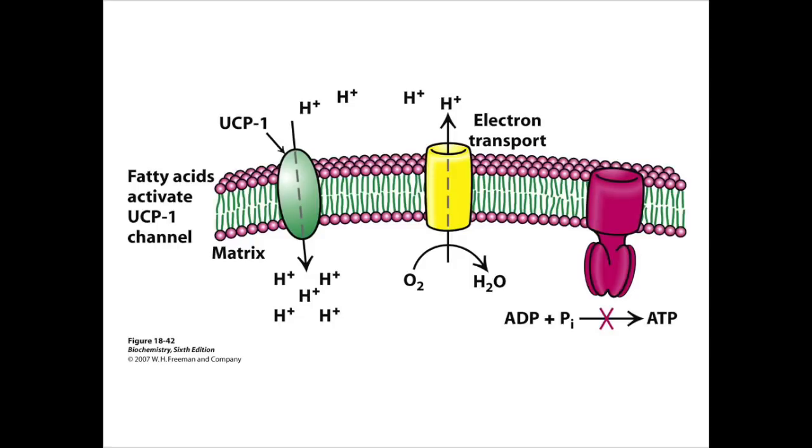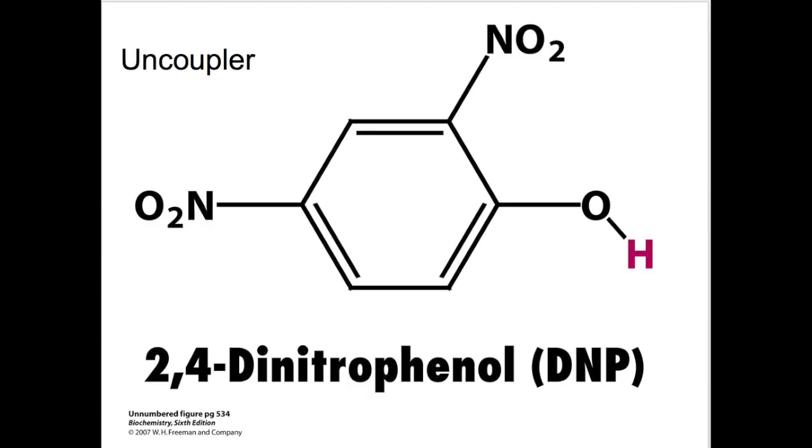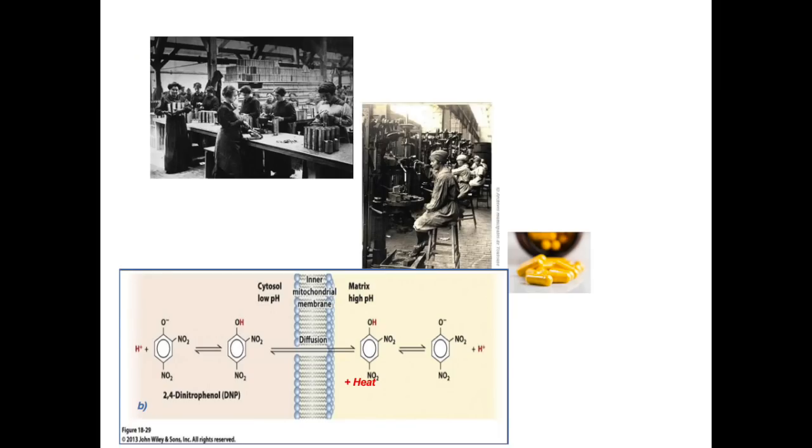So we're uncoupling the proton gradient from the production of ATP. Another thing that's an uncoupler is called 2,4-dinitrophenol, and this is something that's used in the production of TNT found in dynamite. And this is also an uncoupler. And so persons who were working in munitions would have symptoms in which they would lose weight and they would have fevers, and nobody knew what was happening, but they knew that this was something that was happening to these people who were working in these factories.